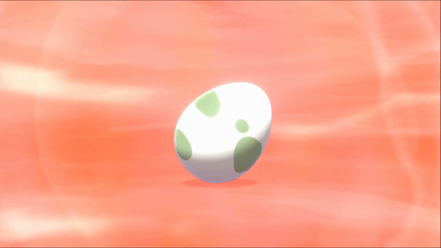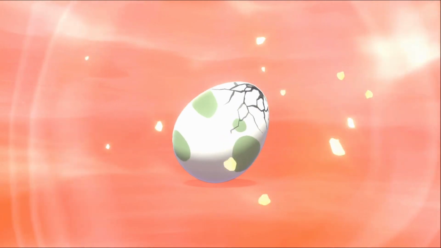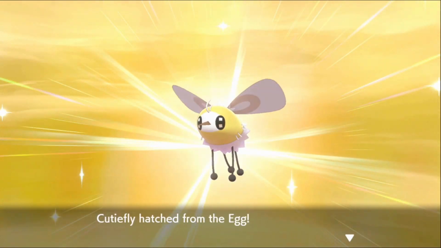And it's hatching. Excellent. So now we finally got the nature we want, we finally got the egg moves we wanted, and now we can start the breeding process for a perfect Pokemon.